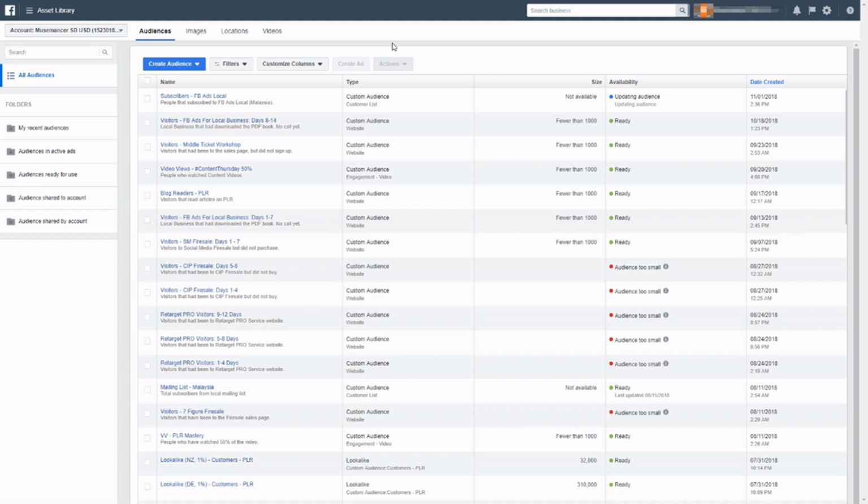I mean, isn't it just amazing? So for example, if you are running an e-commerce business and you're selling cosmetics, or women's beauty products, and you've already got more than 1,000 people like that, and you add all this database to Facebook, what Facebook does is it will run through this existing mailing list and try to look for people like that. Isn't that just wonderful? So this is how you can expand and scale your business to the next level.